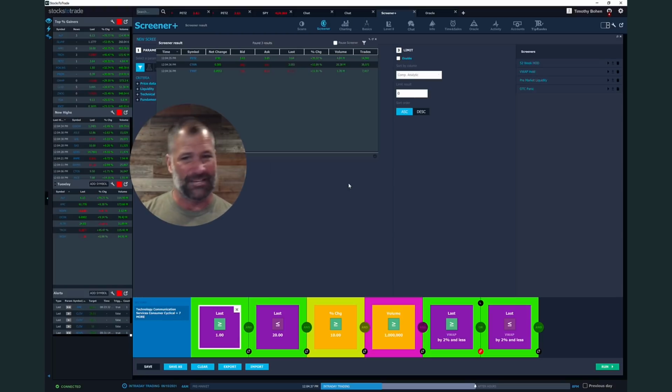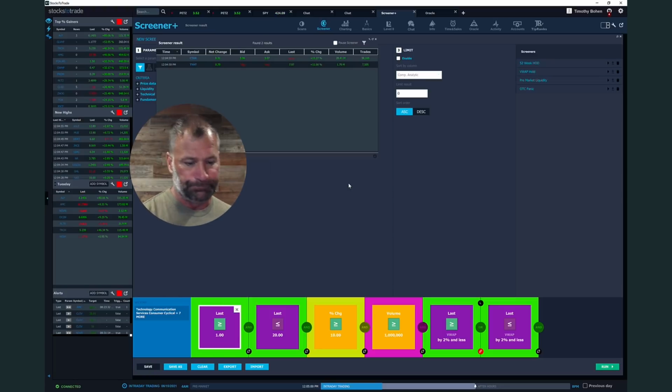coding, because I used to use some old screener packages where you actually had to write code, and I'm not a programmer, okay? I'm tech savvy, but I'm no programmer. So I love the way it's much more visual, and I think it's easier to use. So what I look for, I'm mostly a low price stock trader, and if you're a new trader with a small account, you should be a low price stock trader as well.